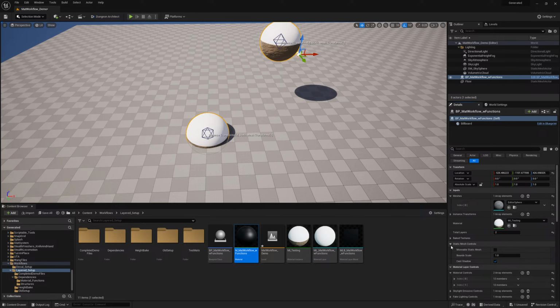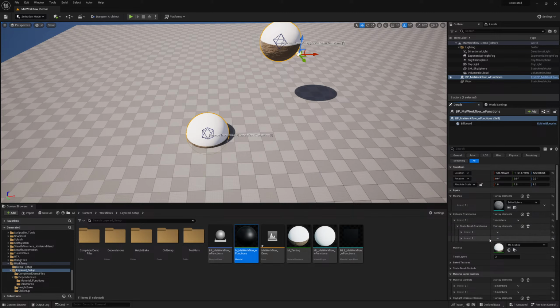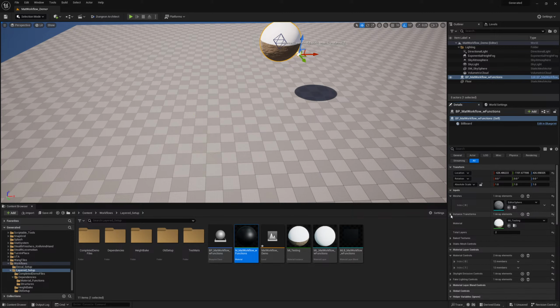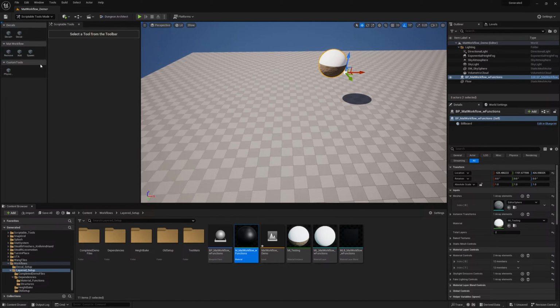Meshes, picture center control. No. I'm looking for the transforms. It's been a while, I forgot where it was. No, what I want to do is check spawn.